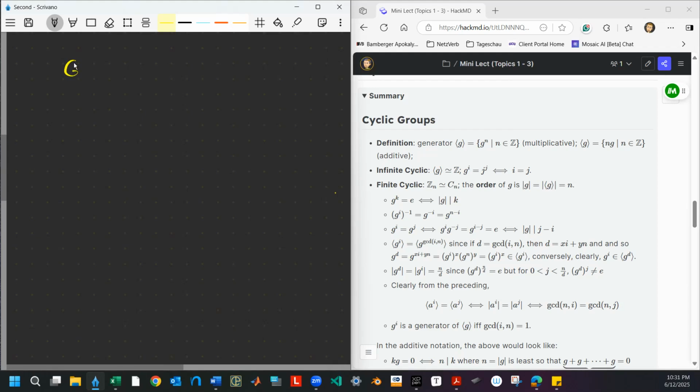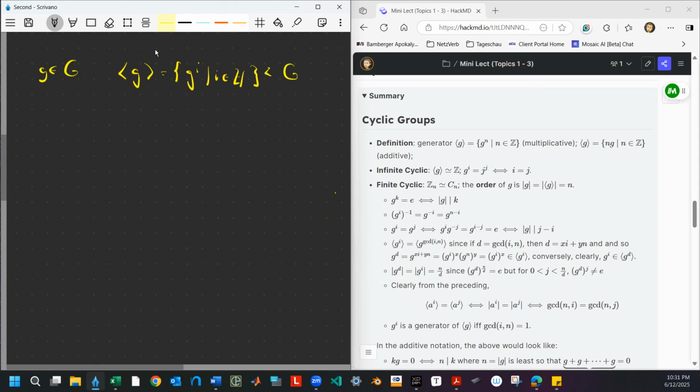suppose we have a group G, and we have g in G, okay? This will be a group. I'll use the multiplicative notation. Well, I'll use both, but mostly the multiplicative notation. Then we define ⟨g⟩ to be the set of all g^i, i in Z. And we verified last time that this is a subgroup, right? So this is a subgroup of G.